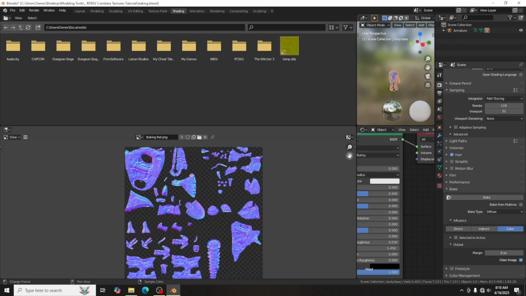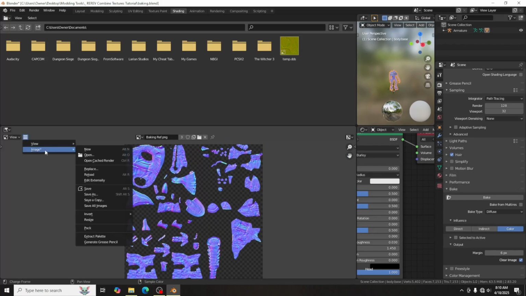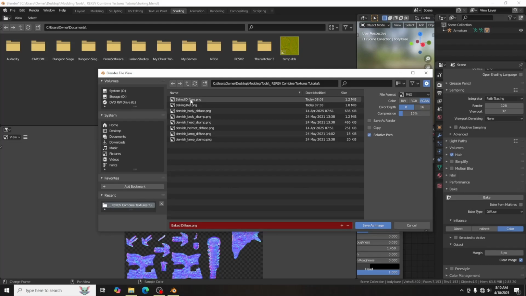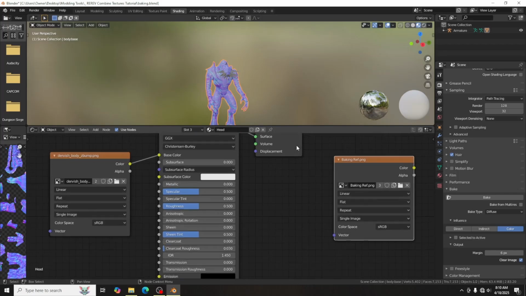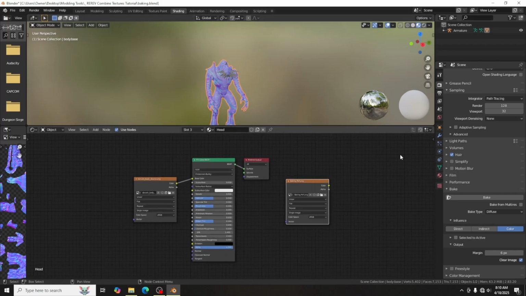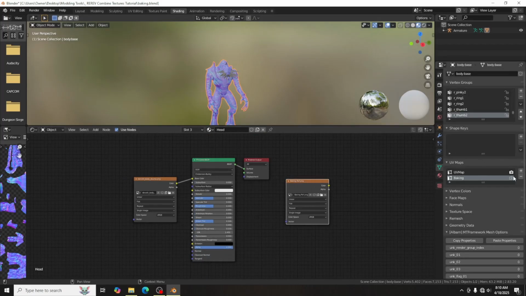We are almost done. Now, here the photo icon is over this one.